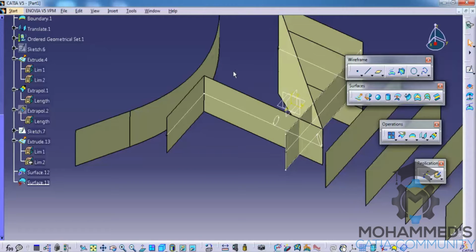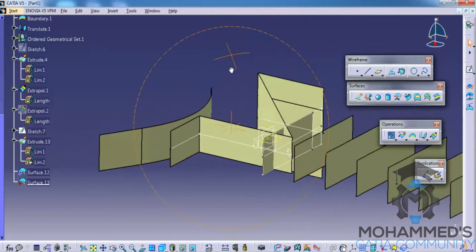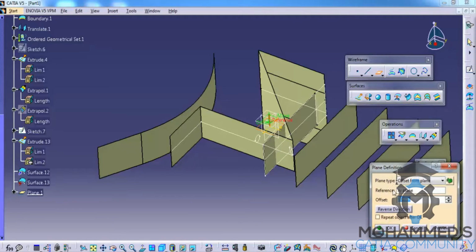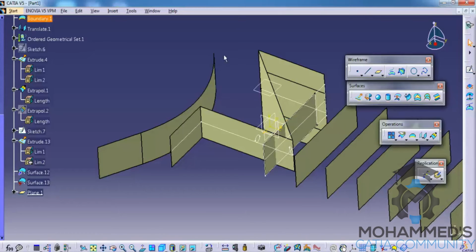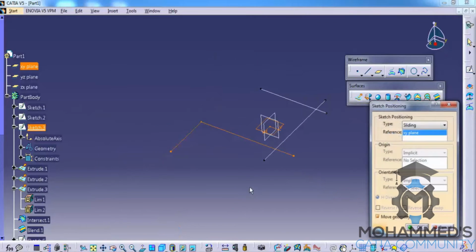How can we change the sketch's reference plane? This question can be answered by firstly creating another reference plane for our sketch. So I'll offset a plane at a distance of 100 mm from the XY plane. And as we have a sketch here, I will change the sketch support.